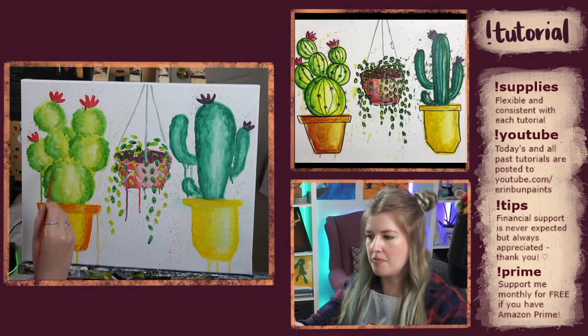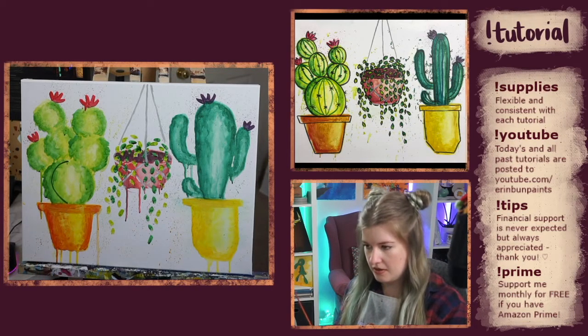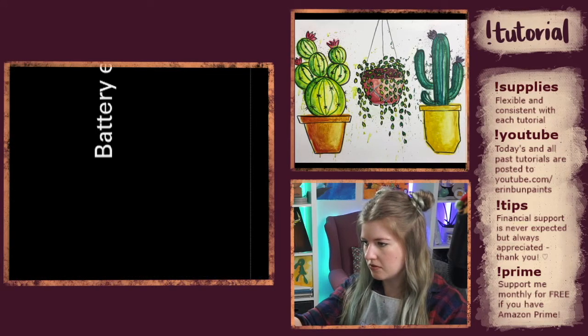Again, I'm going to start in the top middle of one of my round shapes here, and I'm going to curve around and then back down to the middle. And as I work my way in, I'm making my curves a little less curvy.